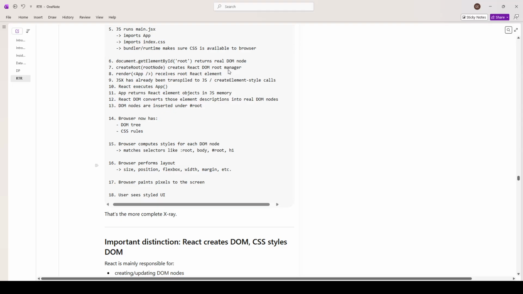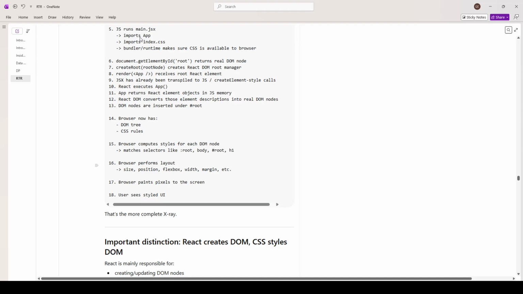This root manager will now be the one responsible moving forward for updating the states that actually change. That's the diffing algorithm.